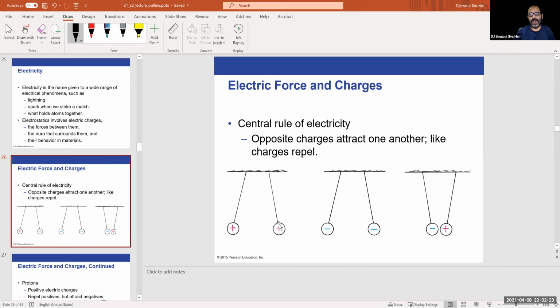Again, this is the experiment I was talking about. Two like charges, regardless of whether they're positive or negative, they repel. Two unlike charges, they attract. So this is what we're going to be describing today, the electrostatic force. So one property of the electrostatic force is that like charges repel, whether positive or negative, and unlike charges attract, both of them will attract one another. So this is item one, the properties of the electrostatic force. So this is one of them, okay?